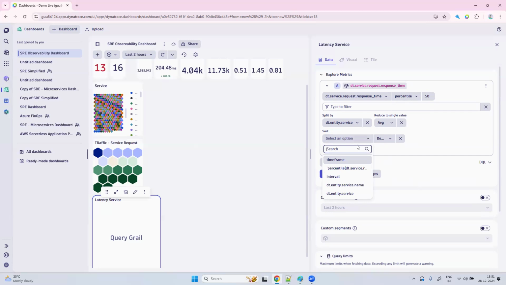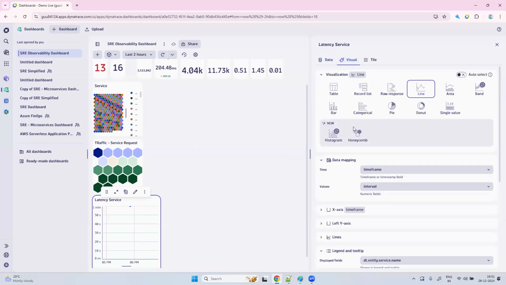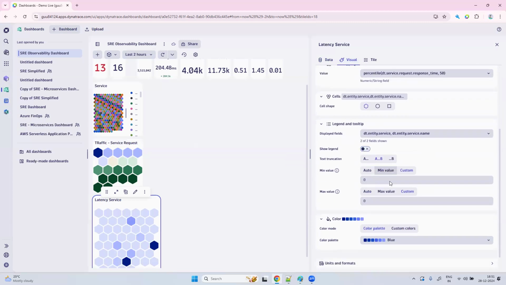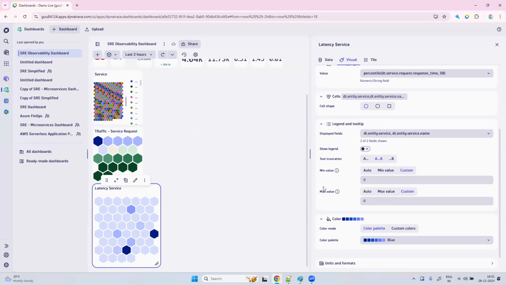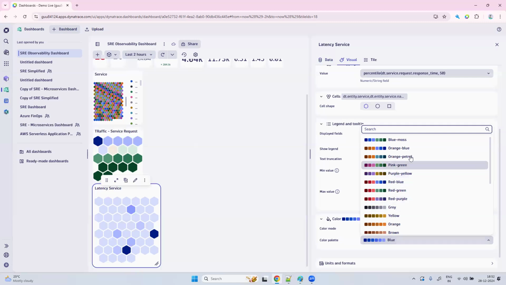So average, and this is not required. I can take a limit of 100, whatever, 50. It will take time to fetch the data. So I will take a single honeycomb. I'll remove this. Okay. Color coding you want, I can go with orange pink.